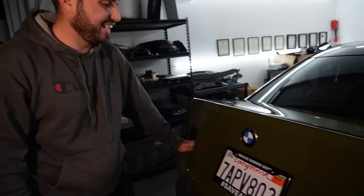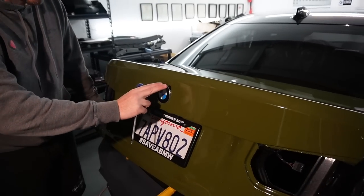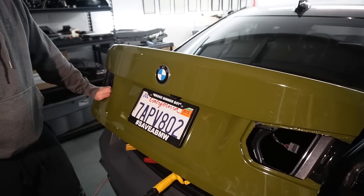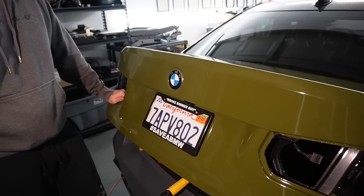But guys, me and my brother are looking at this color. Oh my God, bro, it's so nice. It's got a bunch of scratch marks, as you can see right now. We do have to go over this with a heat gun, but all the scratches have pretty much come out, so I'm not really worried about that. And again, the camera is not doing it justice. It's so gorgeous, bro.